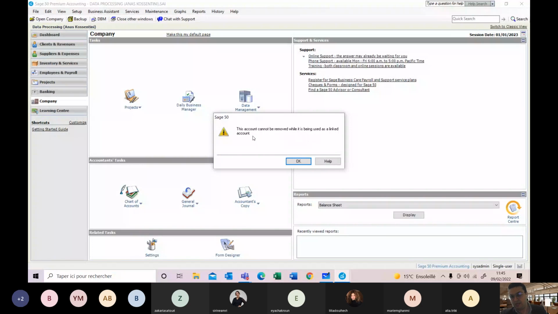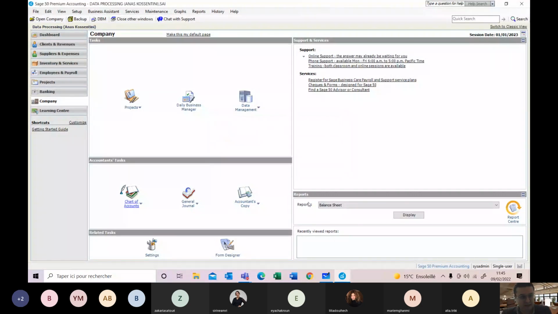Didn't we talk about linked accounts? We said there are some linked accounts in the system. It means if this account is linked to a specific module, you cannot remove it. This is one. So all the linked accounts are not to be removed. You can remove all accounts except the linked accounts. And which are the accounts that you cannot remove other than the linked account?